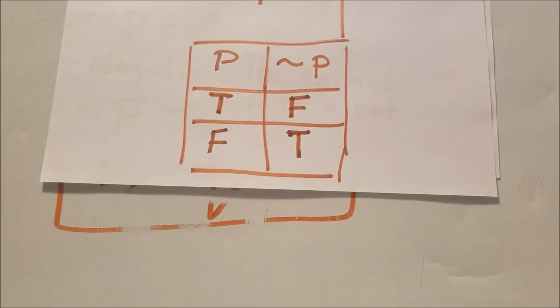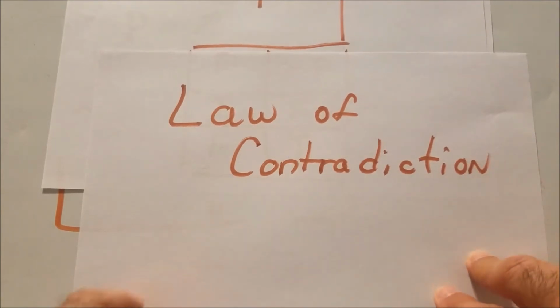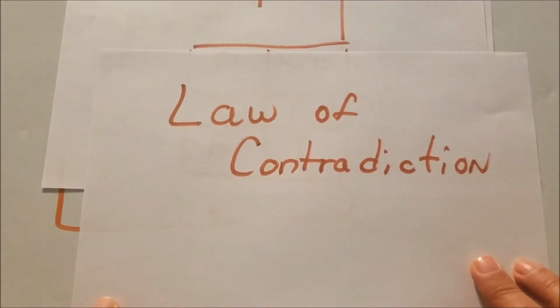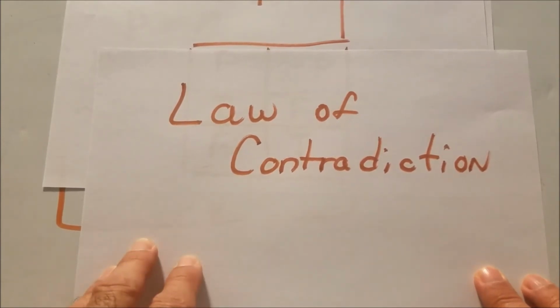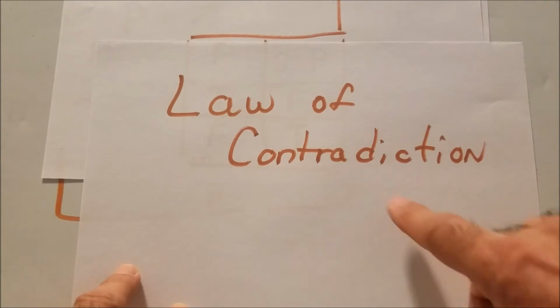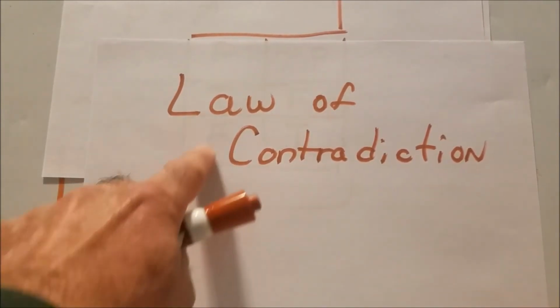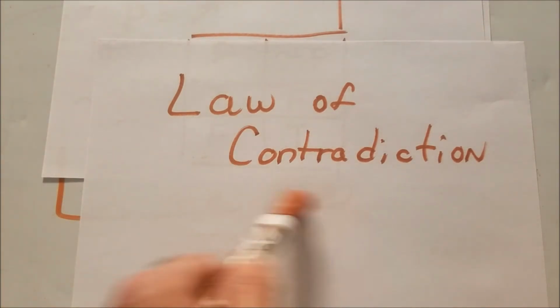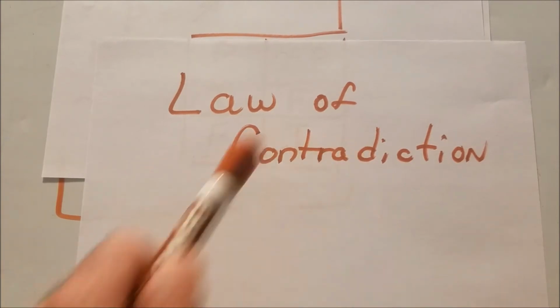So what we demonstrated here in this truth table is the law of contradiction. This goes back a long time to the ancient Greeks and probably before that, Aristotle and Plato. Again, it makes sense. So the cat, like we said, can't be a cat and not a cat at the same time. Now, there was a philosopher called Heraclitus who actually did not agree with this statement, but that's for another time. So again, the law of contradiction. You can't be something and not something. That's the law of contradiction.